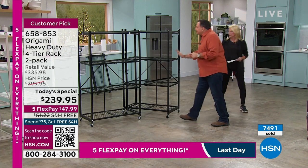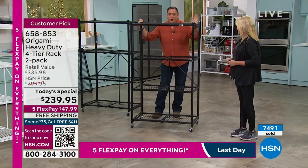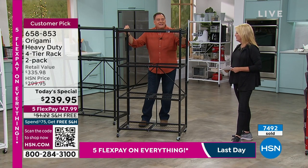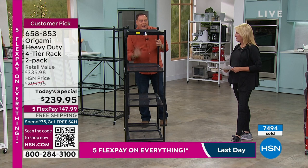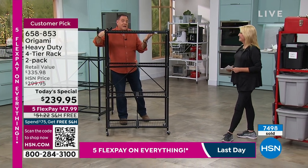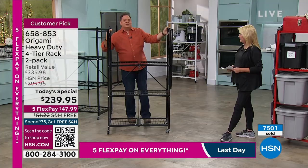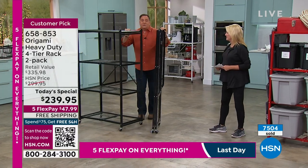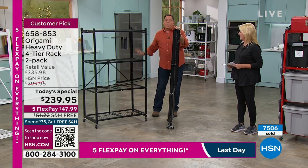This is the set of two you're receiving. This is the original — the one that started the whole thing and where the whole idea for origami came from. These powder-coated steel racks are 12 linear feet of storage as they sit here. They're 18 inches wide, with three-foot shelves, and there are four of them — that's where we get the 12 linear feet. But the magic, which is why we named it after the ancient Japanese art of paper folding, is if you're not using it, just do a flick of the wrist and a little kick of the foot — 12 linear feet goes down to four inches.